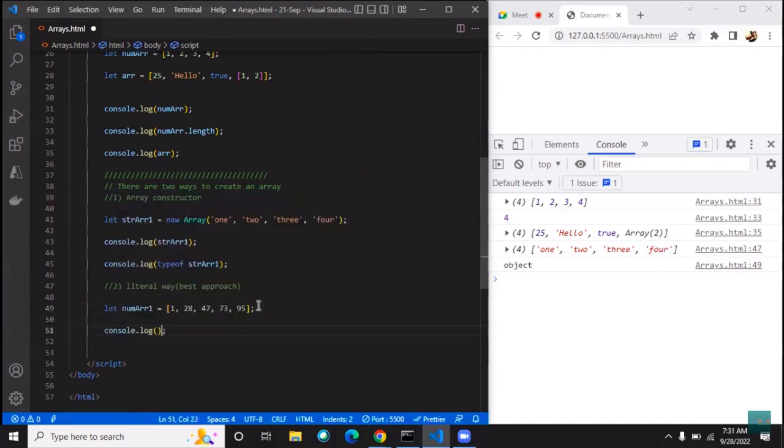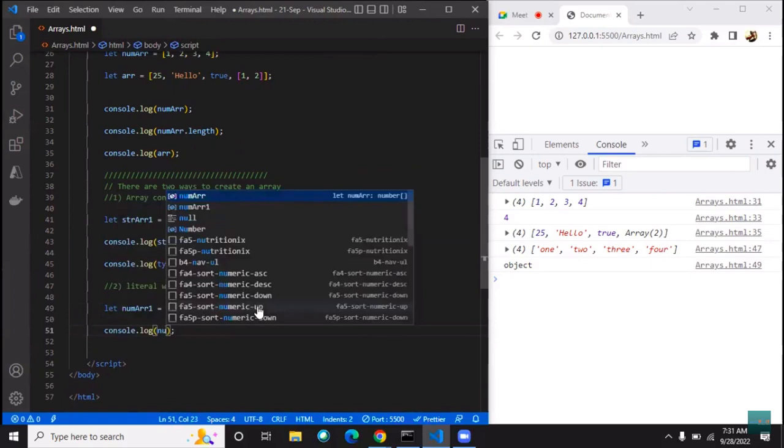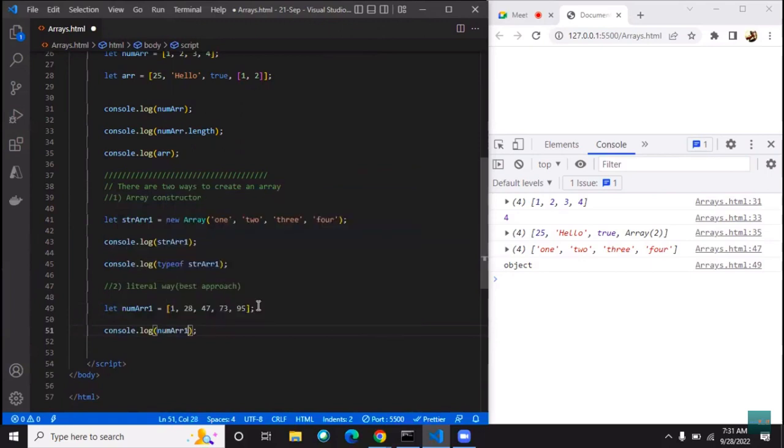Let's check the output. Num array 1. So we'll get the array. And what is the type of an array if I create it using the literal way?